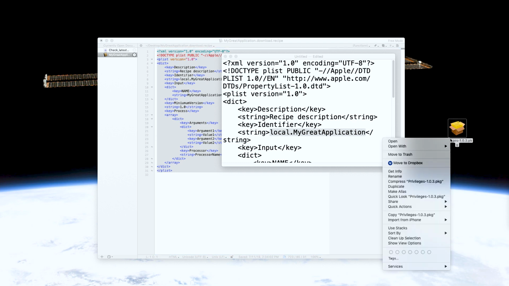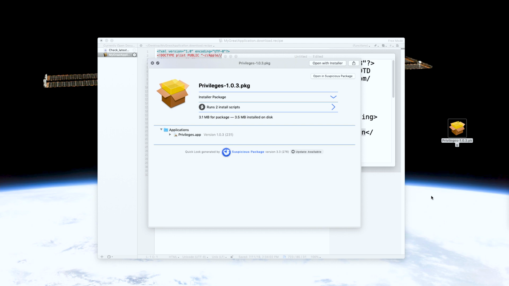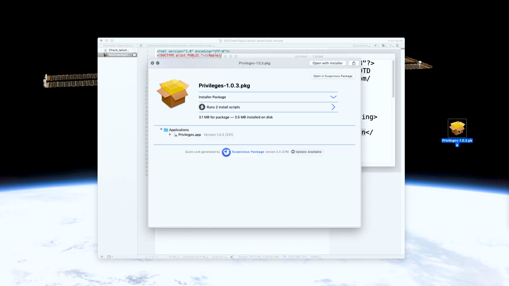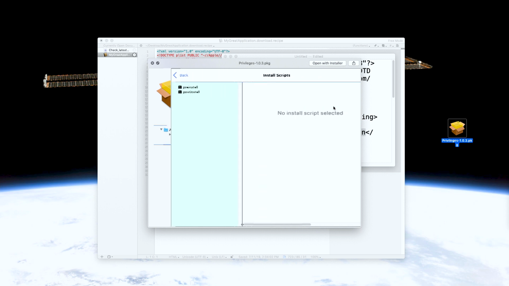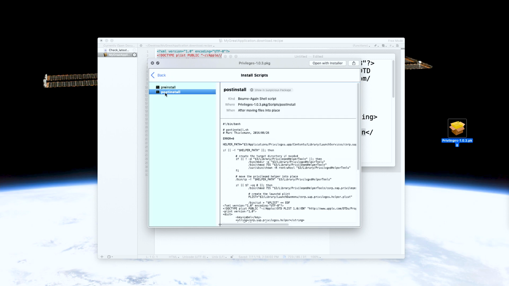Okay, so there is a Quick Look through Suspicious Package, and you can take a look at what's going on and get some basic information about it. If you want to just quickly check out what the pre-install and post-install look like, you can do that from the Quick Look.